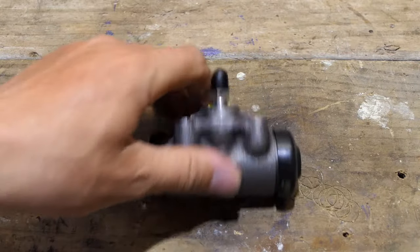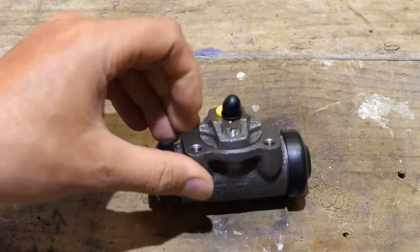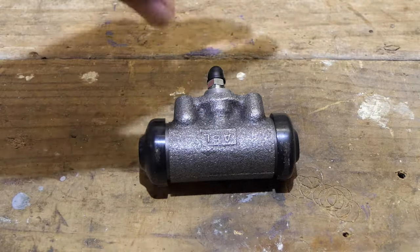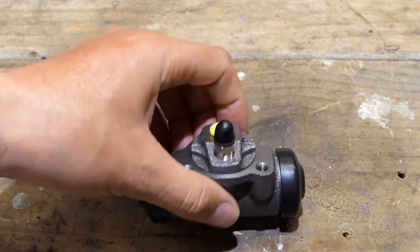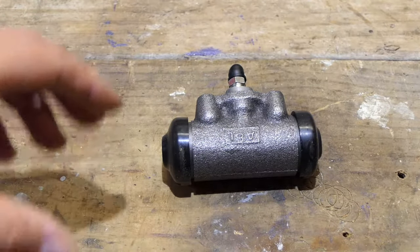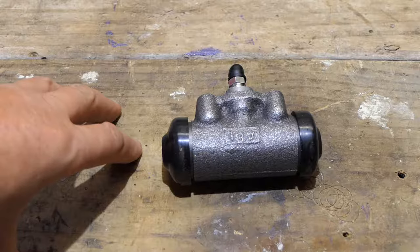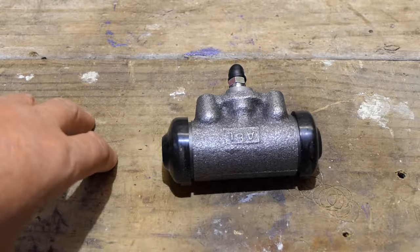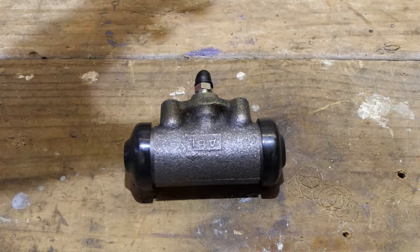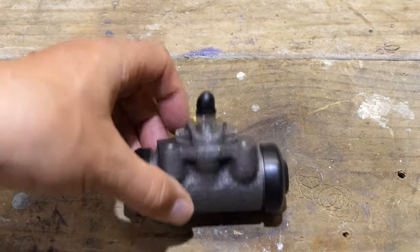Your rear wheels are locking up. This is a cylinder off a rear wheel of a Toyota Hiace. Today I will show you how to change that and why this is the problem that your brakes are locking up. This may not be the problem — there are other reasons brakes lock up other than the failure of a wheel cylinder. It could also be something to do with the master cylinder. You may need to bleed your brakes, you might have air in the line. Or your brake fluid might just be too old and crusty with too much moisture. If water gets into your brake fluid, it ruins the hydraulic pressures and your system will not function as well as it should.